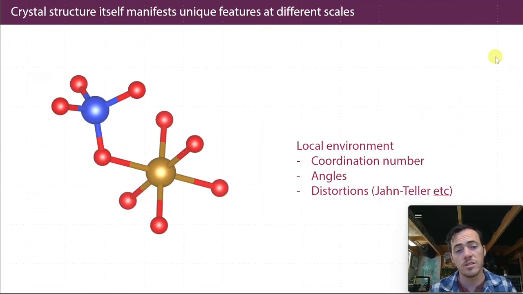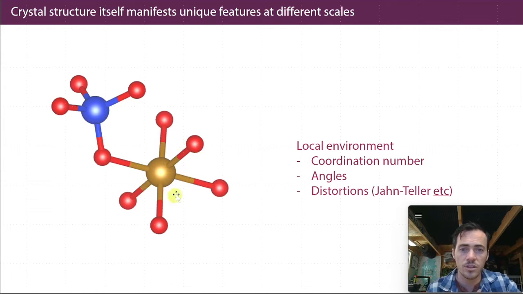We could also, instead of thinking about it just in terms of the bond, maybe think about it in terms of the local environment, right? So things like the coordination number. For example, this atom in the center is coordinated by 6 different oxygens around it, whereas this one is coordinated by 4. There are different coordination numbers. And with that come changes in the angles, right? We know what the angles are in this one. If it's a perfect octahedra, these are all right angles. They're orthogonal to one another, whereas these ones are not. These are 109.5 if it's perfectly distributed around. And if it's not perfectly distributed, what are those angles, right? Because these things can be distorted.